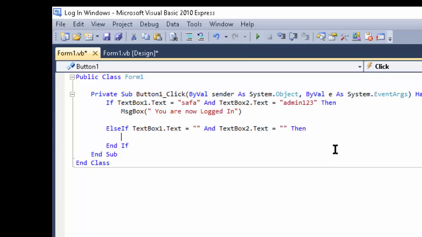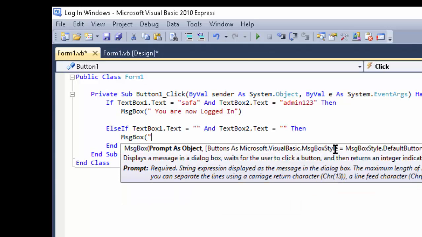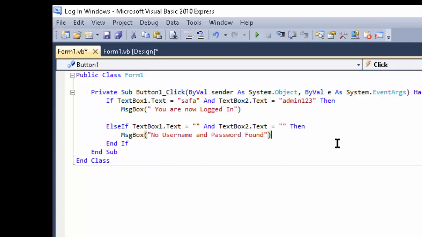Then the message box must say, double quotation, no username and password found. Yep, this is what it should say.